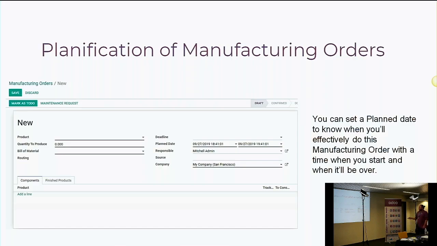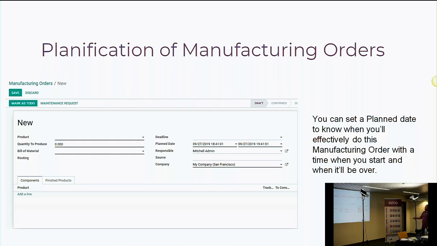It's now also possible to put a planned date on your manufacturing orders, so you can really schedule all your manufacturing the way you want. We are also going to see the different views, so we can have a planning by work centers. For example, we are going to see that in the demo. Here you can plan your manufacturing orders to the date that is really the best for you, and that allows you to forecast your production a little bit better.